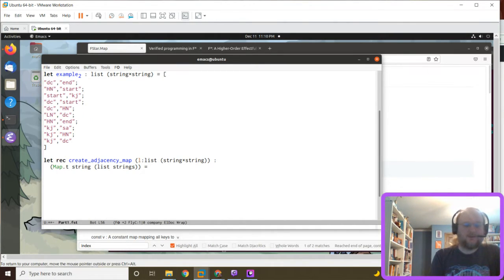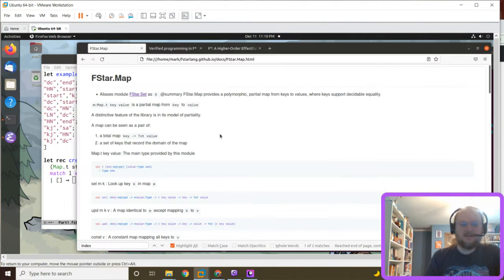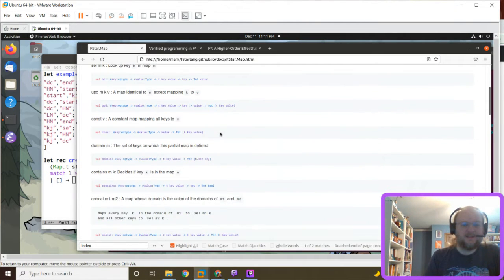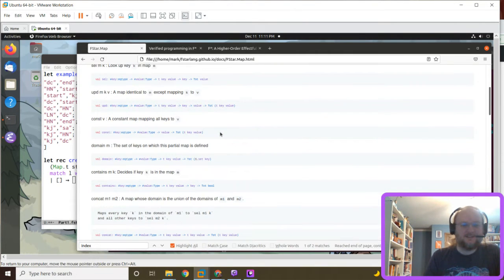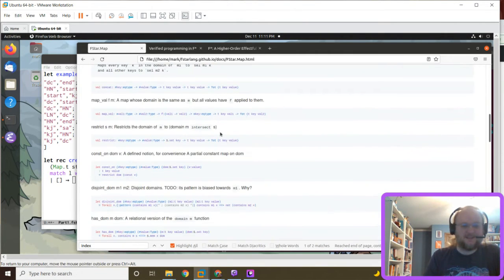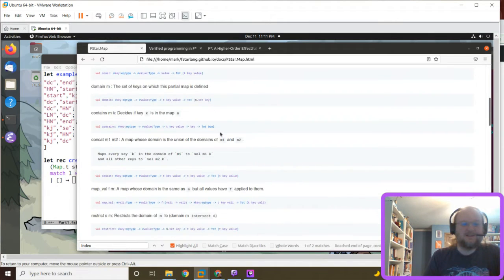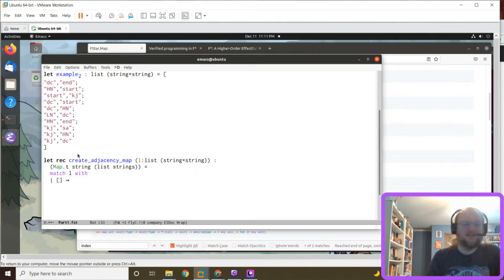And so we recurse on the list like usual. So if it's an empty list, then we want an empty map, which I figured out how to do the other day, but I don't remember what it was.